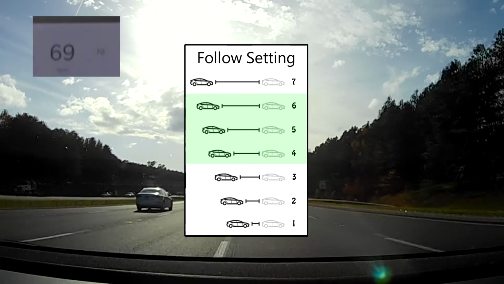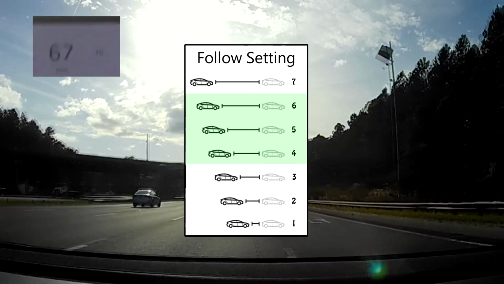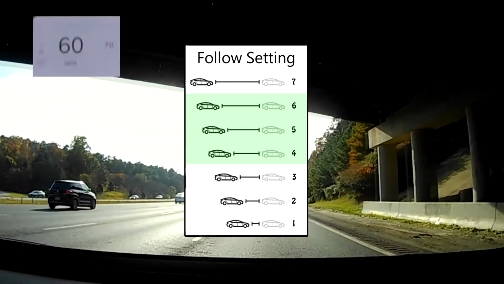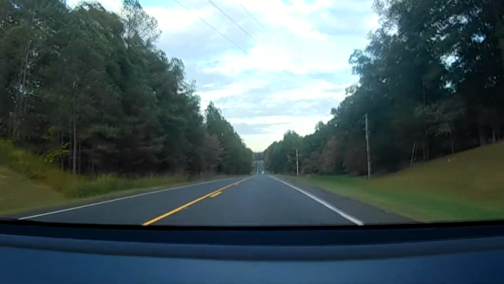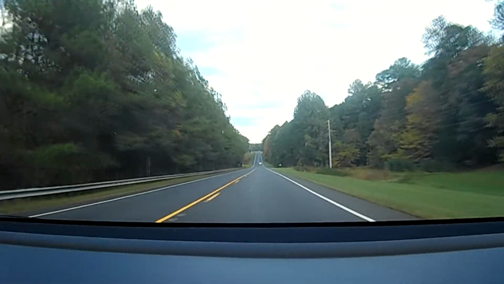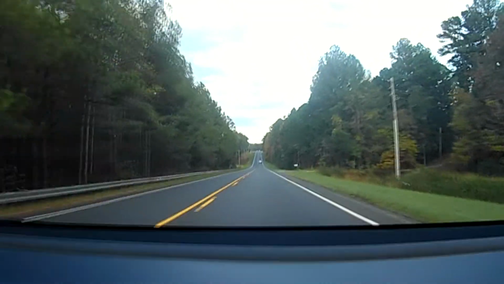I did find the distances seen with a follow setting between 4 and 6 when done manually were able to decrease the unsafe following grades. Now that we're informed on how to reduce the bad grades, let's take a look at some tricks to keep from getting a bad grade in the first place.